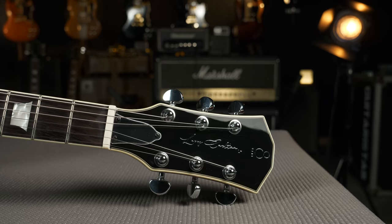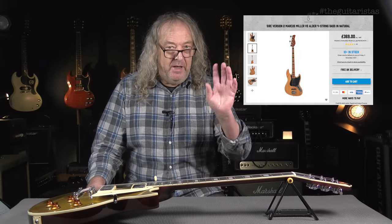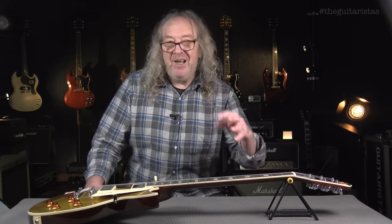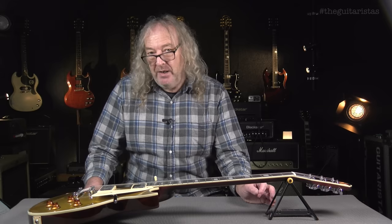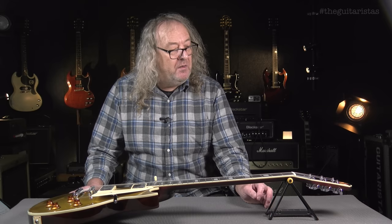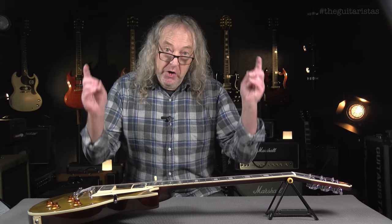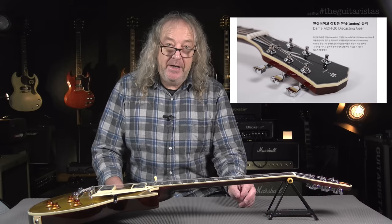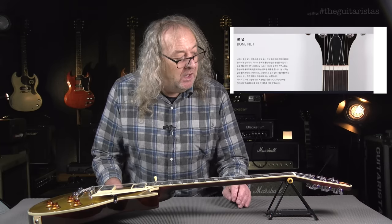Sire is a brand that they've been making the Marcus Miller basses for a while, a little bit of history there, and I believe they originate from a Korean company called Dame Guitars. There's a lot of similarities between this new range of Sire guitars and Korean Dame guitars, as I have discovered.